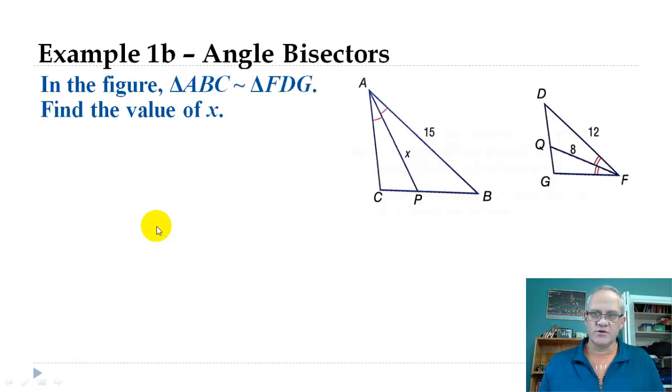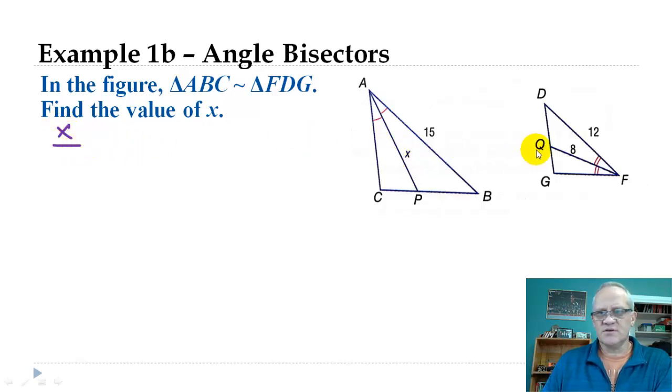Here's one with angle bisectors. Now this is a little bit trickier because the figures are spun around a little bit. You notice the angle bisector here starts up in this corner and goes down, and here it starts here and goes over. Now it's not super hard because there's only a couple numbers, so we're good there. But if there are other numbers set in here, you have to make sure you match up the right ones. Again, what I like to do is start with the special segment itself. So in this case, the bisector, because that's easy to pick out. I can see this one's X, and the other one is 8. I usually start with those because that's easy to see.